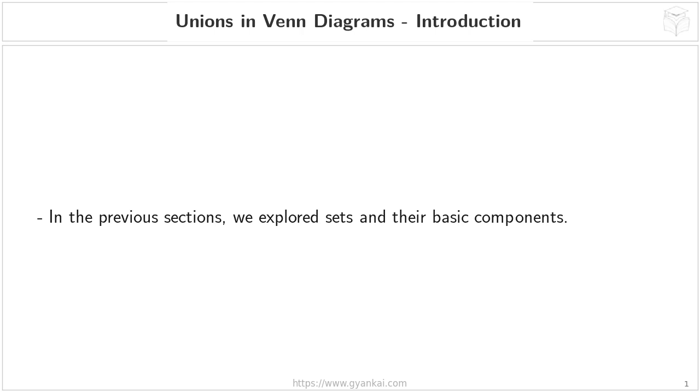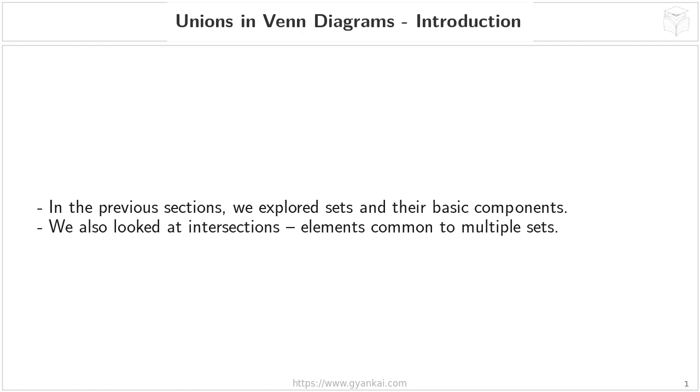Unions in Venn diagrams, Introduction. So far we've been building our understanding of sets, what they are, and what makes them up. We also spent some time looking at how sets can intersect, meaning finding the elements that are common to two or more sets. Remember, the intersection is where sets overlap.